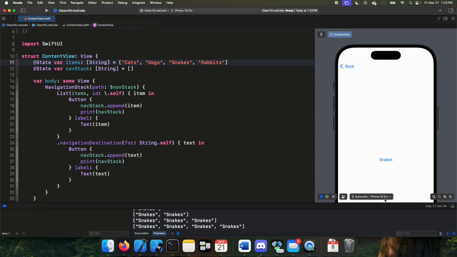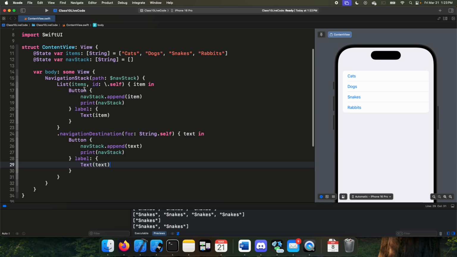As you can see, we're coming backwards here. We're popping everything off of that stack over and over again, and now we're back to having just snakes on it one time. So each time we go, we're pushing something new, and there's another back button to it. This is very useful for what's called programmatic navigation. Basically, in some portion of your code, you want to be able to just push this view immediately, without having to have a navigation link that a user clicks on. You want to be able to have it happen somewhere else.